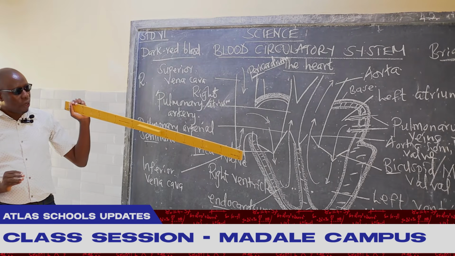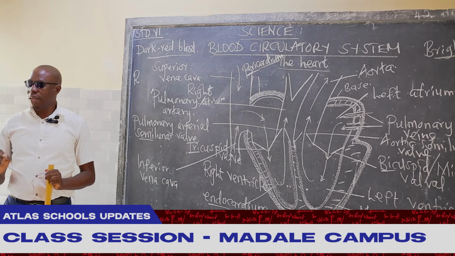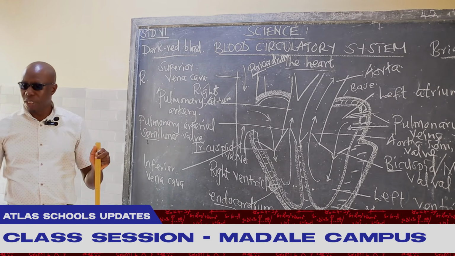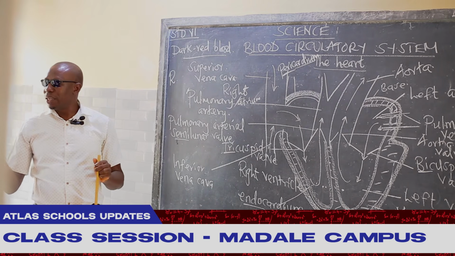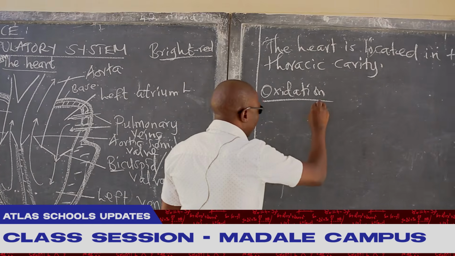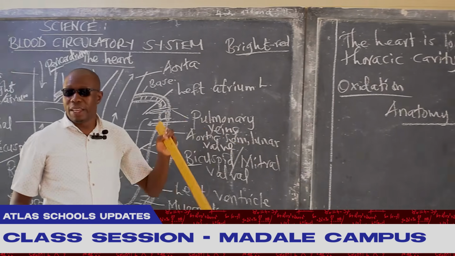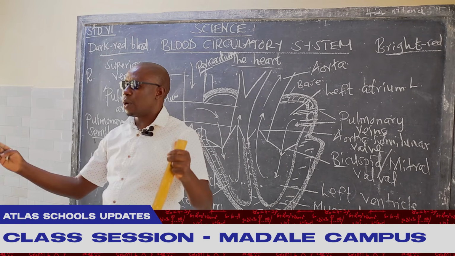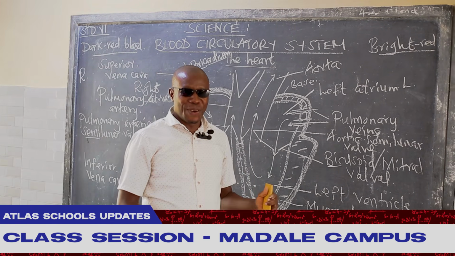Now, when you are going to draw and name the parts of the heart, or any other part of the body, how do we call that? The drawing and naming of the parts of a body, we call it the anatomy. So that is the anatomy. That's what we were doing, okay? The anatomy of the physical outlook. How does it look like? What are the names of those parts? That's what we were doing here.